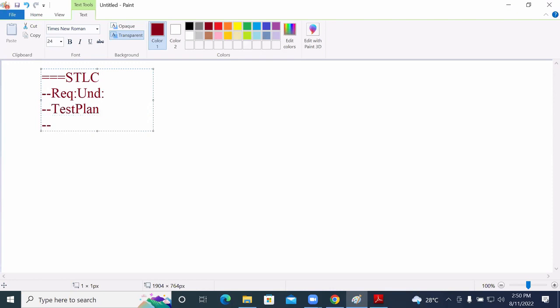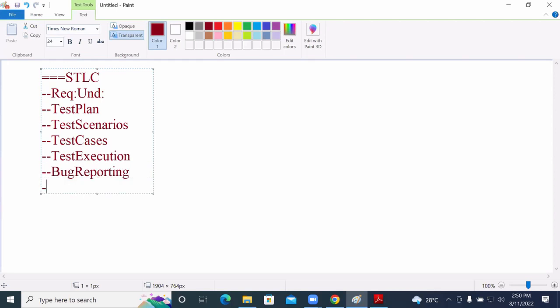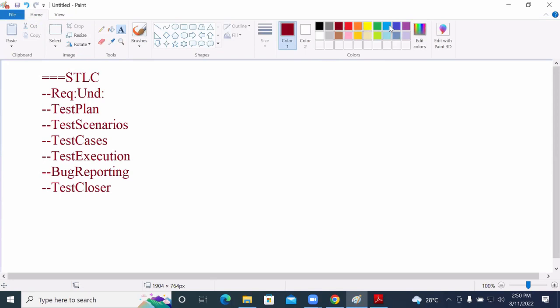After that, test scenarios. After that, test cases. After that, test execution. After that, bug reporting. After that, test closure. So as part of STLC, we need to take care of implementing these steps.